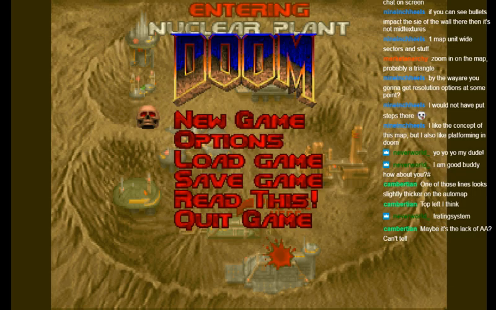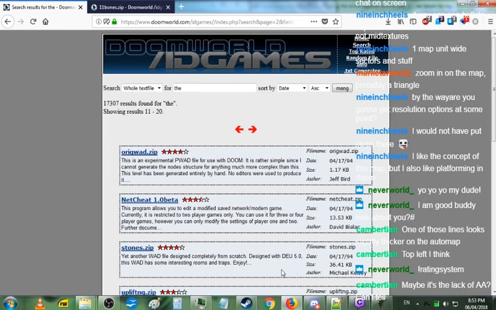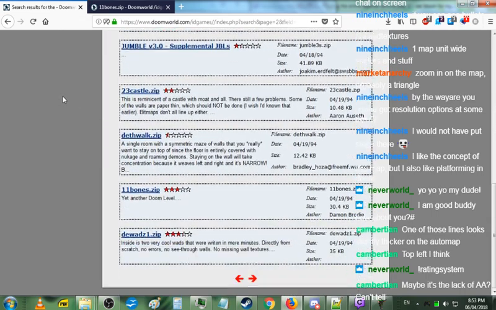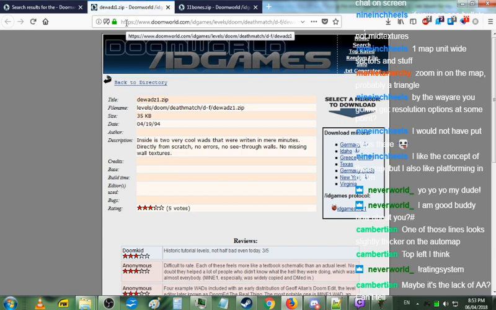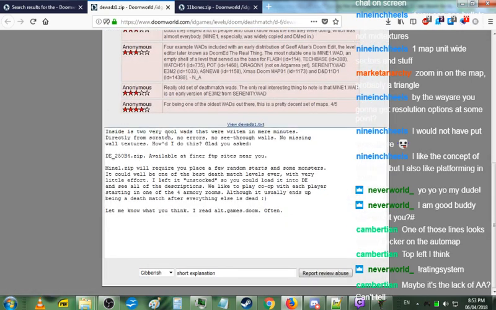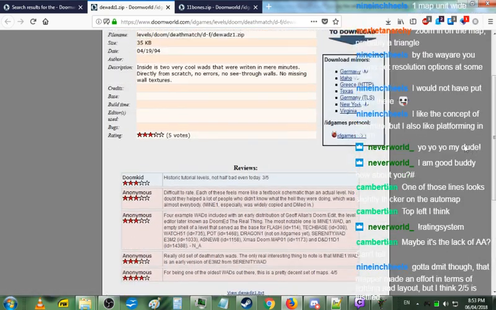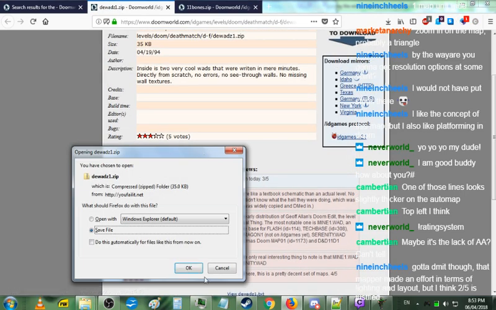Yeah, alright, let's switch to that scene. Alright, so we just played 11 Bones. Dead 1. D-E-W-A-D-Z 1 Zip. We're in mere minutes. Historic tutorial levels. No errors, no see-through. Alright. Let's try it.